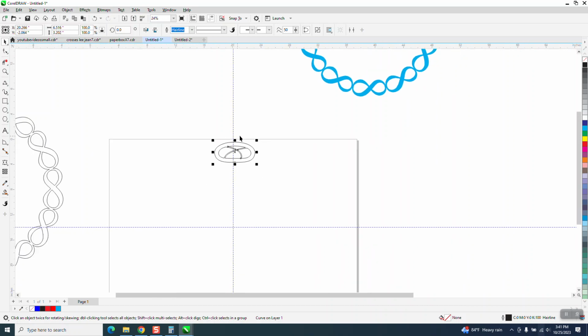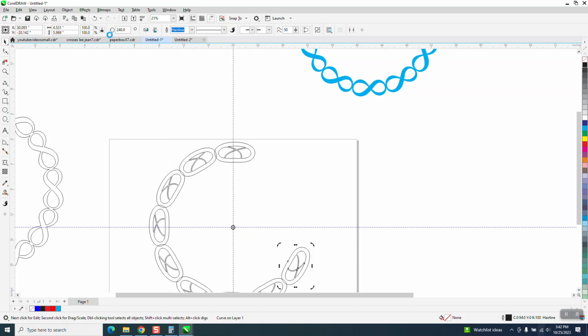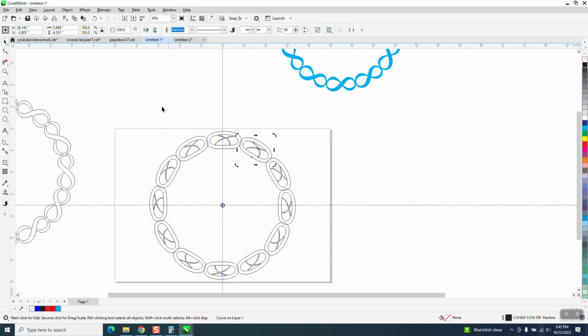So now we can Control D and make a duplicate of that. Double click on the X and move it to the center. Doesn't look like it is, but we do it again and it is. And this time, since it's a new object, we're going to rotate it 30 degrees and you can see it touching. So now we're going to Control D all the way around. And when we do that and select all this and go up to weld, it's going to weld that.